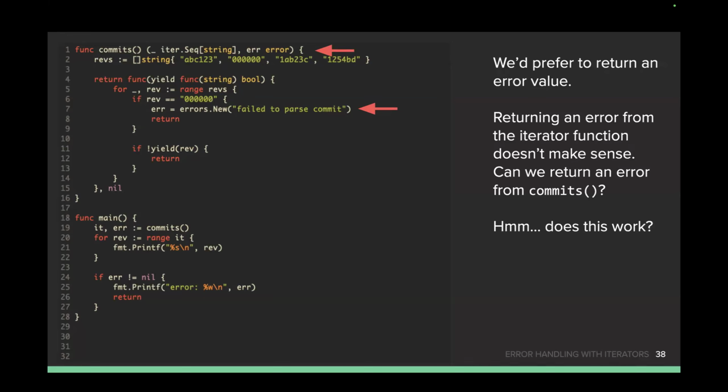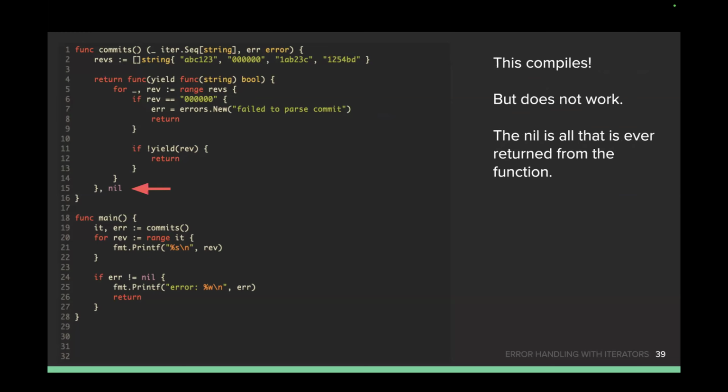Iterate this. So when this gets returned, setting the error inside of this does error the call. Yeah, that's exactly right. If you try to run this, even though it is always encountering the error, because we've set up that slice that way, we actually never see this error message printed to the screen. It's not so easy to see why, but really the problem is when we run the commit function, it will always return nil on line 15 as the value of the error. And then the variable called error on line 19 will always be nil. During the iteration, we set error to this other thing, but by that point, that error variable is just hanging around attached to this closure, and it no longer has any relationship with the error variable on line 19. So this doesn't work, even though it does compile.